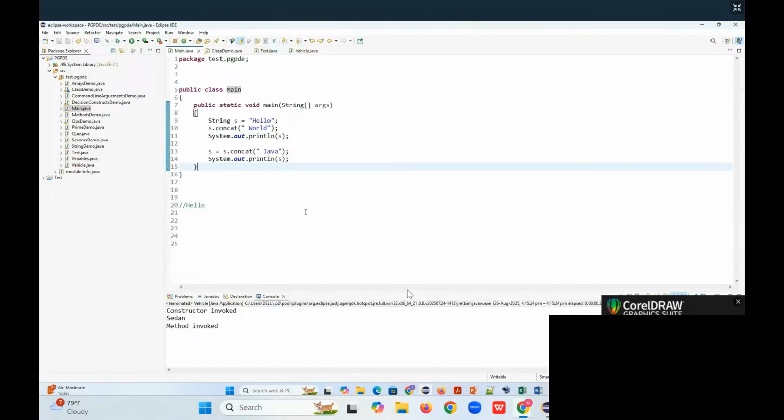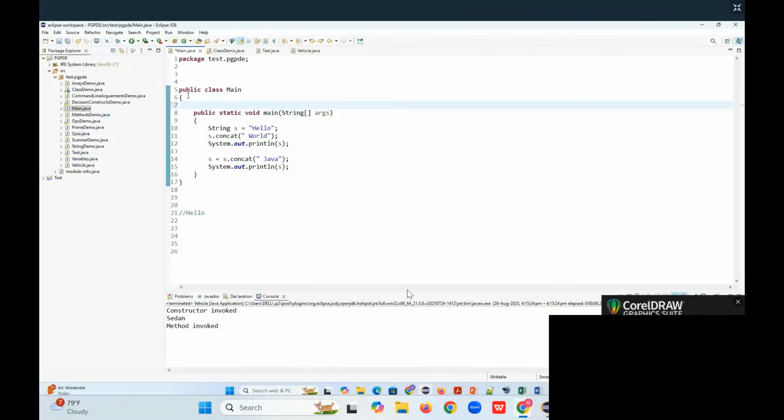But what the compiler is going to do, it is going to create a default constructor by default, which means the compiler is going to add this code.